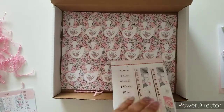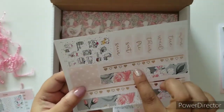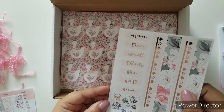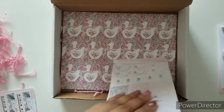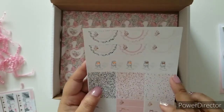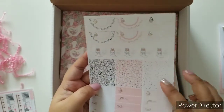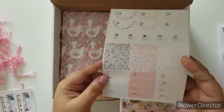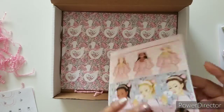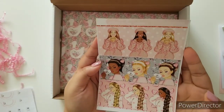Next up is the bottom washi, day covers, more headers. Look at that bottom washi — the design of this kit is just too pretty. I don't even want to touch it, that's how gorgeous it is. Here are the laptop girls, more half scalloped circles, more glitter headers. You can use these as appointment labels or work labels — I use them for both. And then we have our ladies, our fashion girls. We got three sets this time, each in a different mood, which I am so loving.